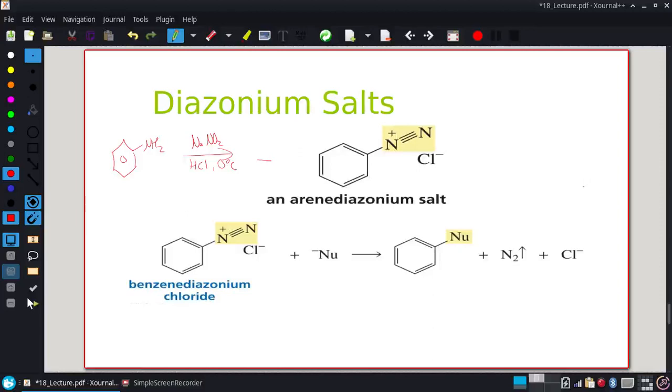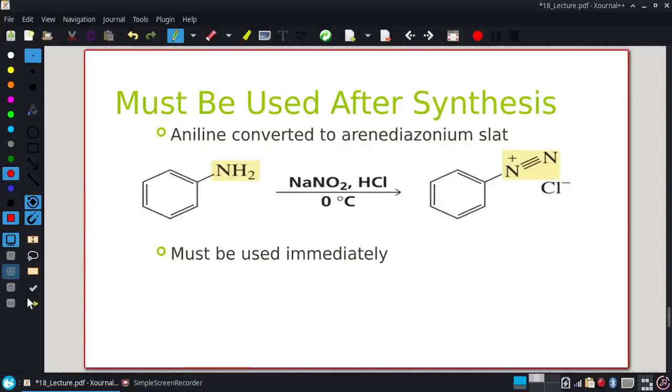Well, where this comes in really nice and handy is almost any nucleophile can come in there and replace it. Now, we're going to see that there are some limitations to how we do this. So it's not really safe to say all nucleophiles, but there's quite a few that actually work quite well. Oh, there's making it. So sodium nitrite, HCl, and 0. You can't store it, so it's not like we can buy the diazonium salts. So you have to make it. But sodium nitrite's easy enough to keep around.